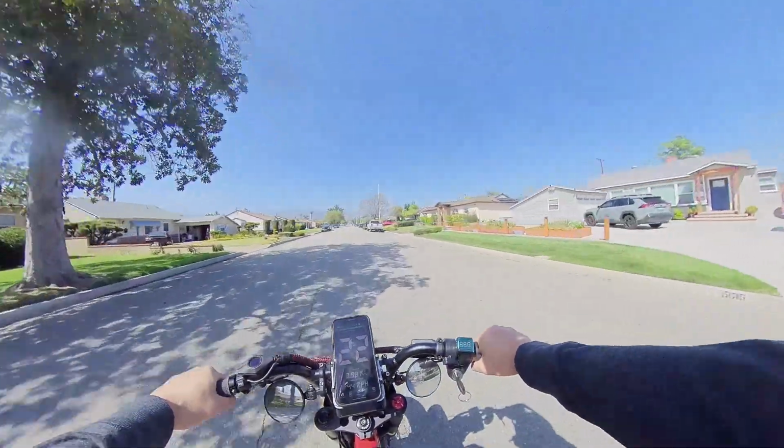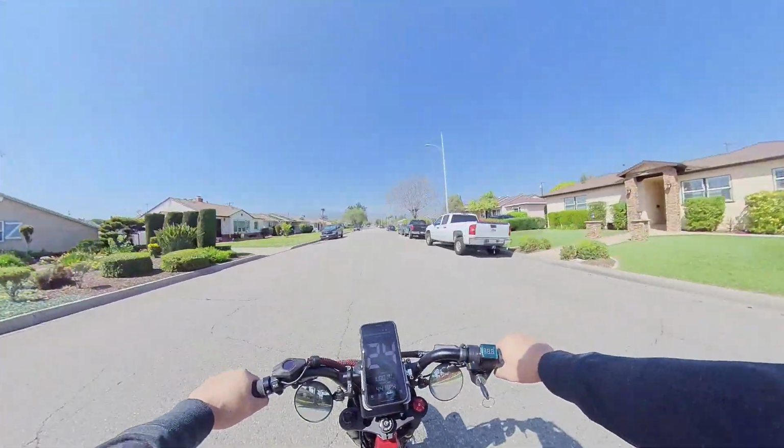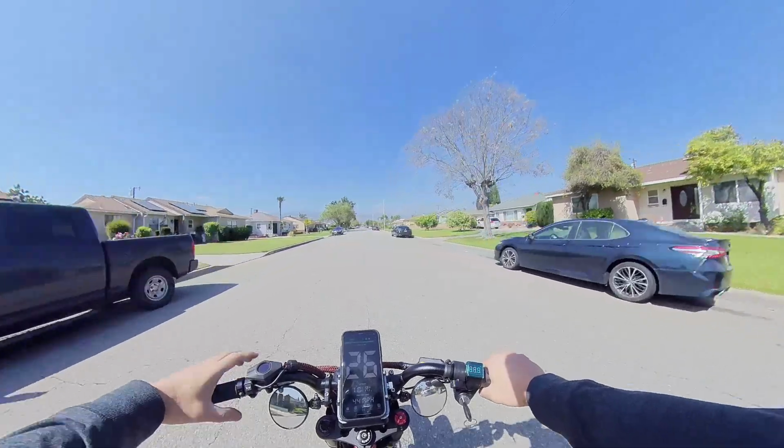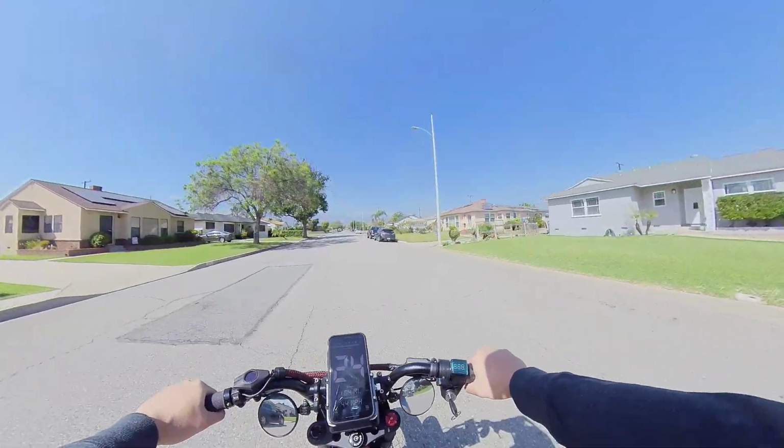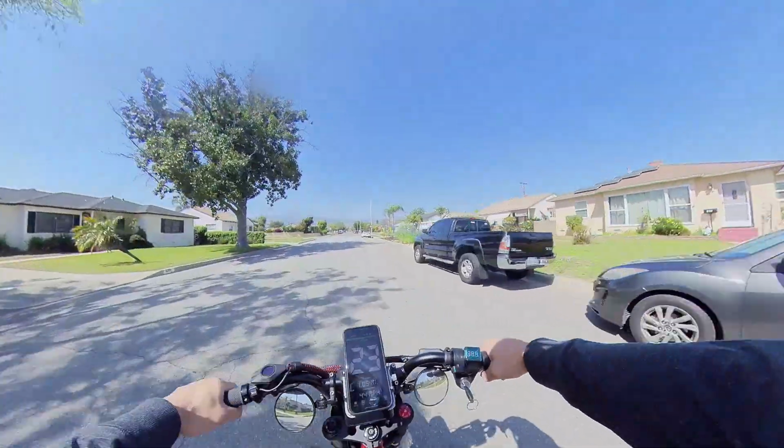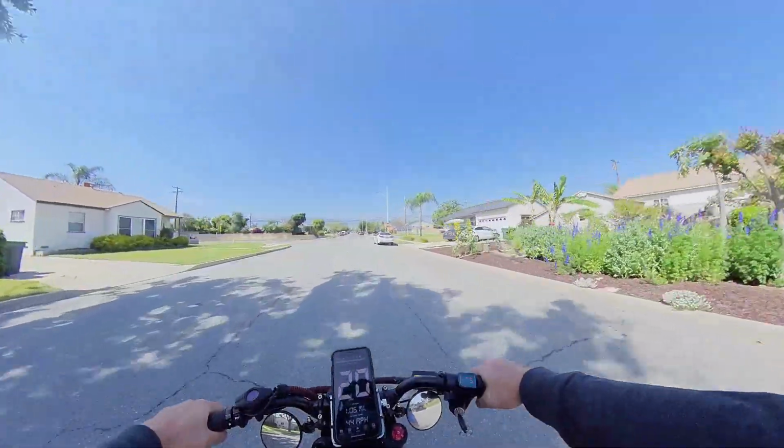Holy smokes, this bike is fast now. Alright, so forget about the phase runner. I've been messing around with that for about 2 weeks, and ultimately it's just a slow acceleration.